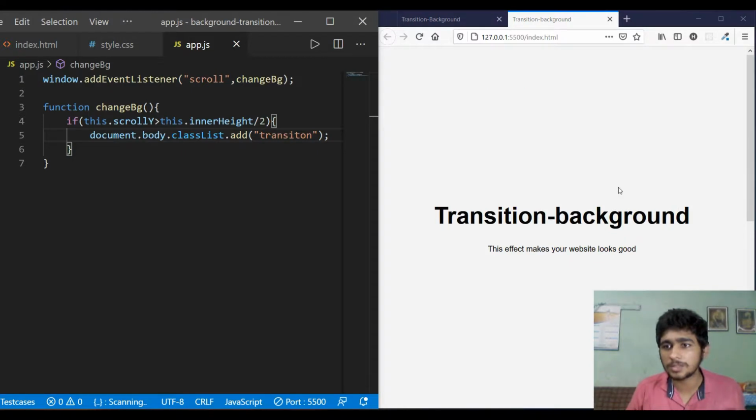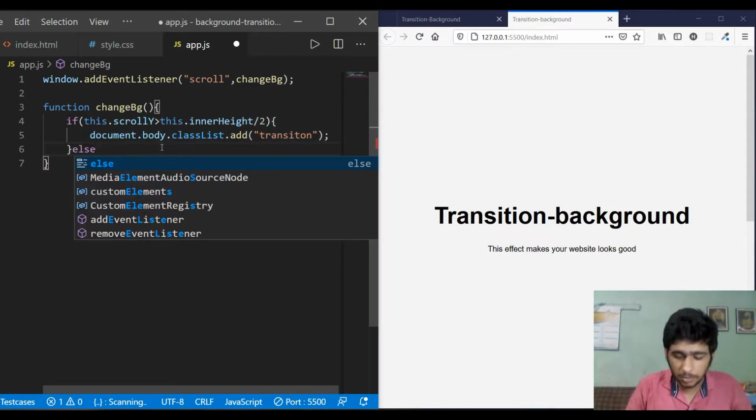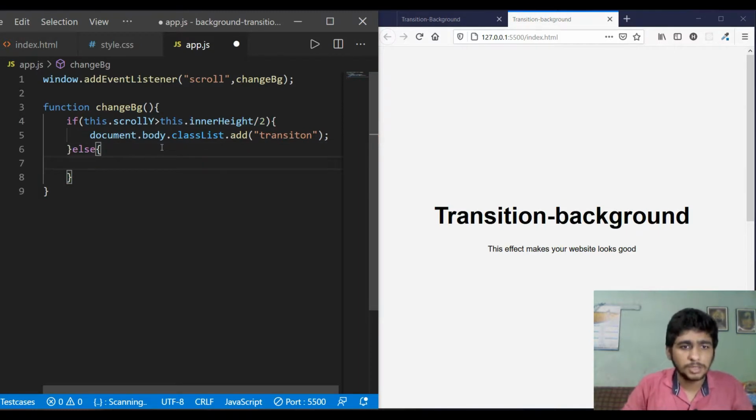Okay, but the problem here is that whenever we are coming up, it remains the same. What we are going to do is, whenever this is more than half of the page height, make this white, and else, if it is not more than half, then just remove this class.